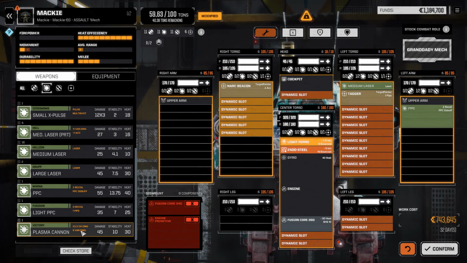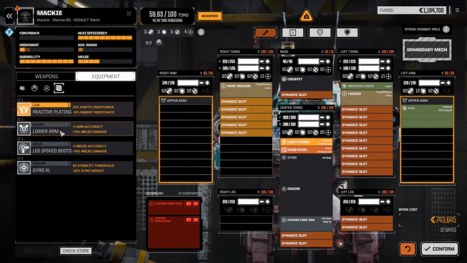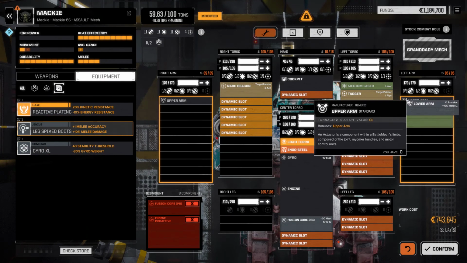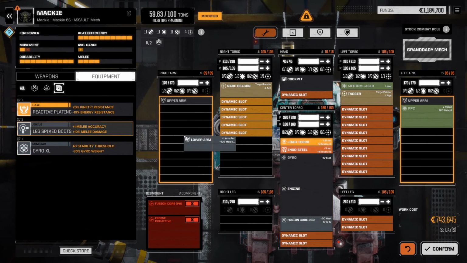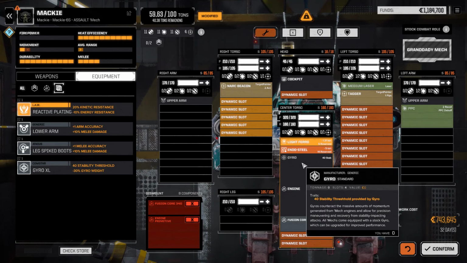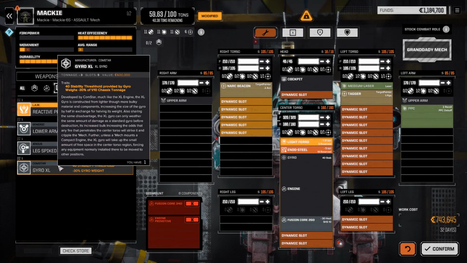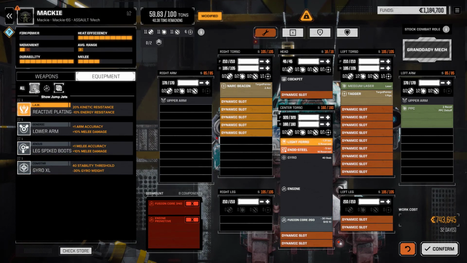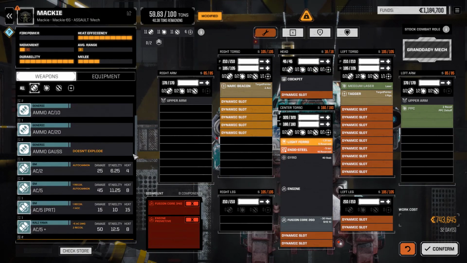How about PPCs? No, plasma cannons. We got a PPC. We could twin out the PPCs, actually. Let's come over here. I have a lower arm. Yeah, I do. Okay, so... Oh, left arm only supports upper actuators. How about this one? Nope. Upper actuators only. 40 stability threshold. What's the current gyro giving us? 40 stability threshold. So it just takes up more room. And that would give us like 3 tons, which is not bad. But we probably aren't going to need it. Our fusion core does give us full heat. There is that going for us. Ballistic? We do have a Gauss rifle. We have 2 Gauss rifles.